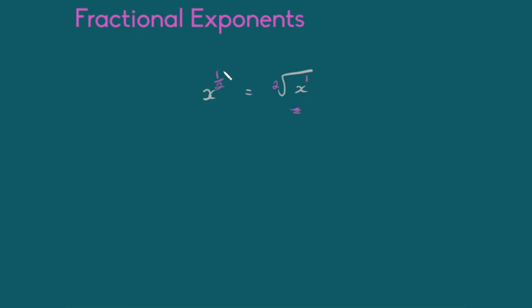Now when we write the square root of x, we don't really write this. We don't write x to the power 1 and we don't put a little 2 on the square root sign. But it's useful here to help us track where the numbers go. The 1 on the top of the fraction drops inside of the square root sign, and the 2 on the bottom of the fraction then sits outside of the square root, so the square root of x to the power 1. And tracking these numbers into the right spaces is all we have to do for every other fractional exponent.